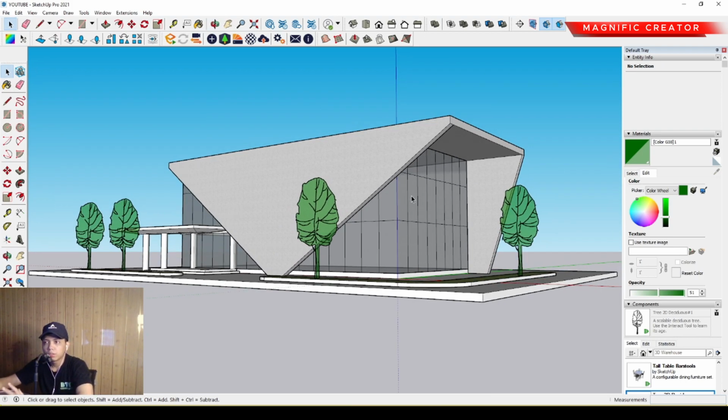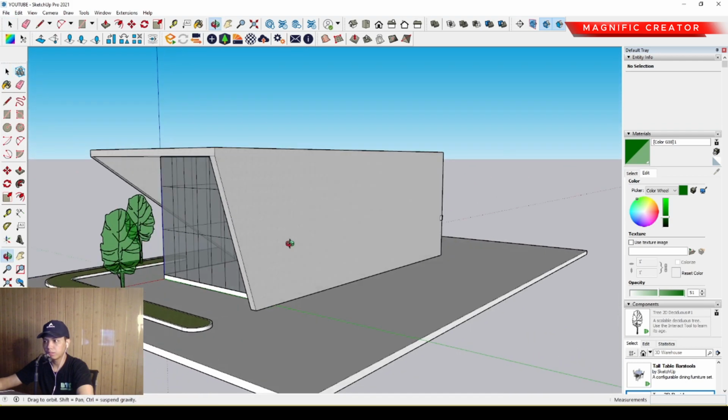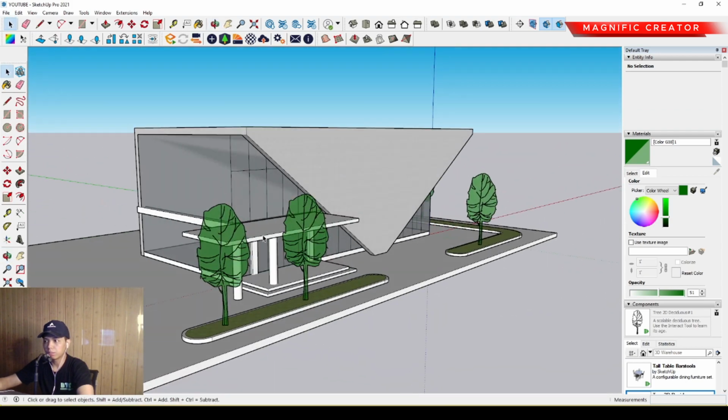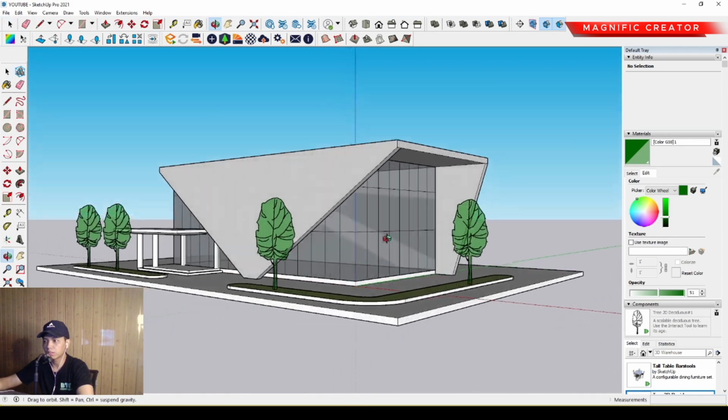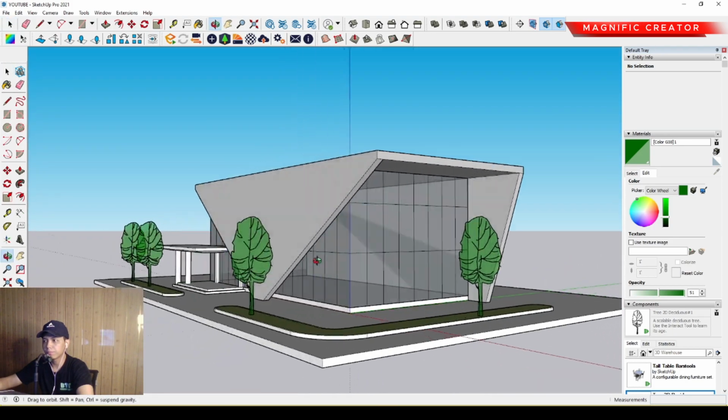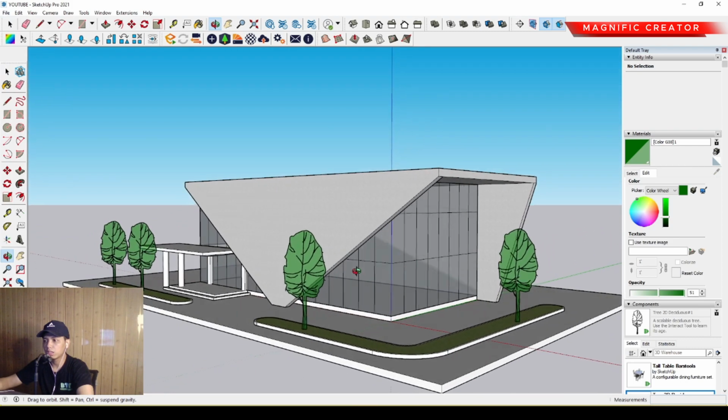It's about the monochromatic, geometrical exterior design in SketchUp, commercial building design in SketchUp. I hope it will be of benefit to all of you to make a fast impression about this commercial geometrical facade of this commercial building. So it's just basic.